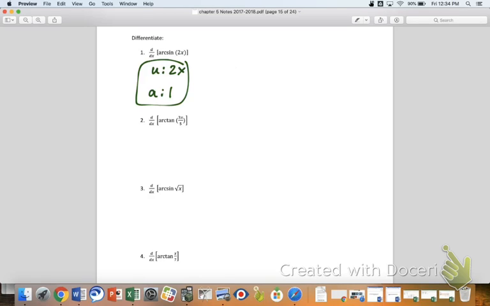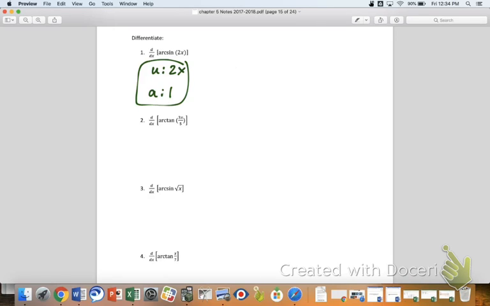For number 2, real quick, what do you guys think the U is? 3x, and A is 5. Just A would just be 5. Remember, we set it up as U over A. And that's why, when you said X was the U before, we had to do the whole copy dot flop thing to make that work.